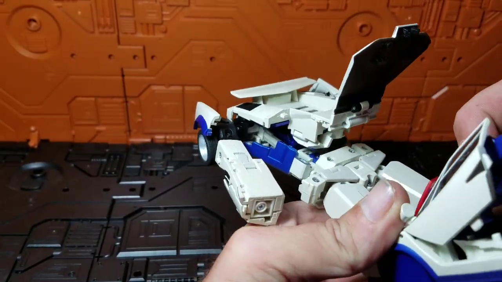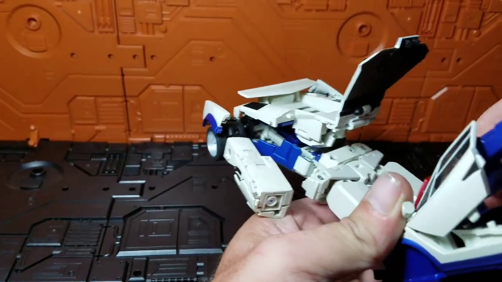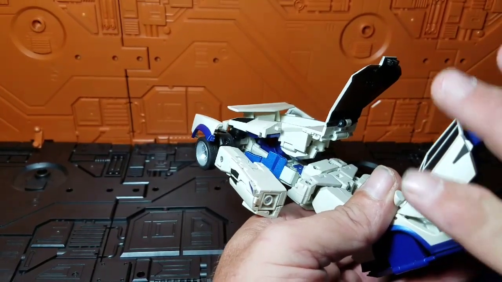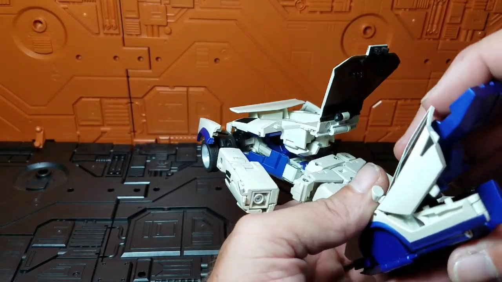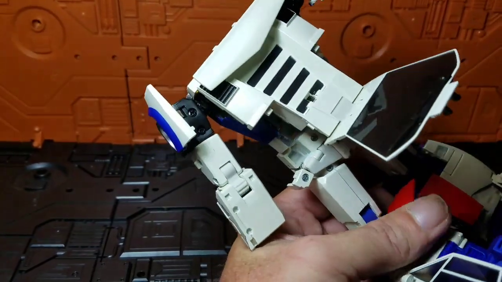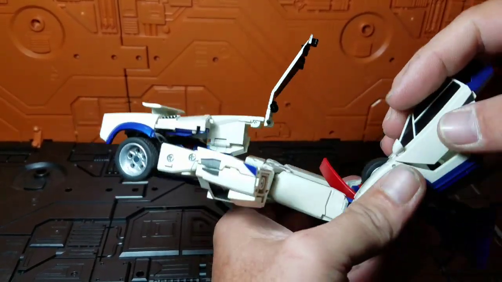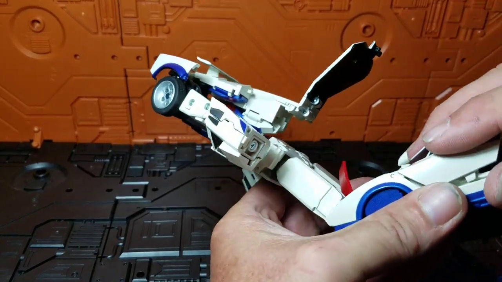So let's get this out of here. Come on. There we go. It's kind of crazy, but it helps to have a little bit of fingernail. And in my job, I'm always using my fingernails for something, so it just comes in handy. So get this all folded back down. Get this folded back down. Get the foot out there. That'll help.